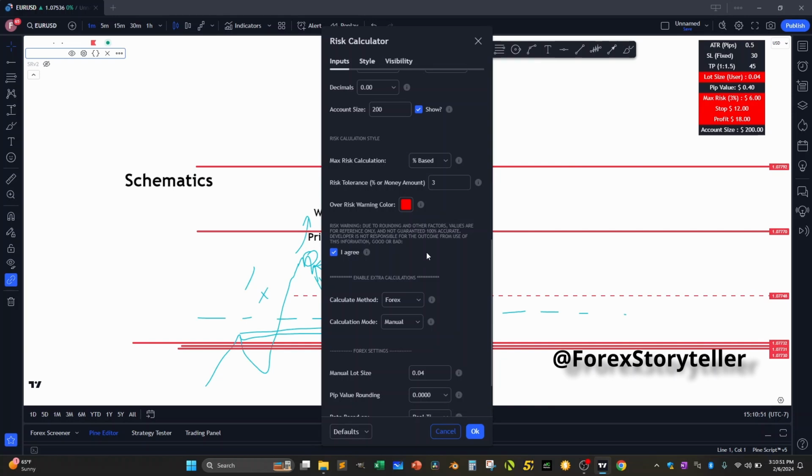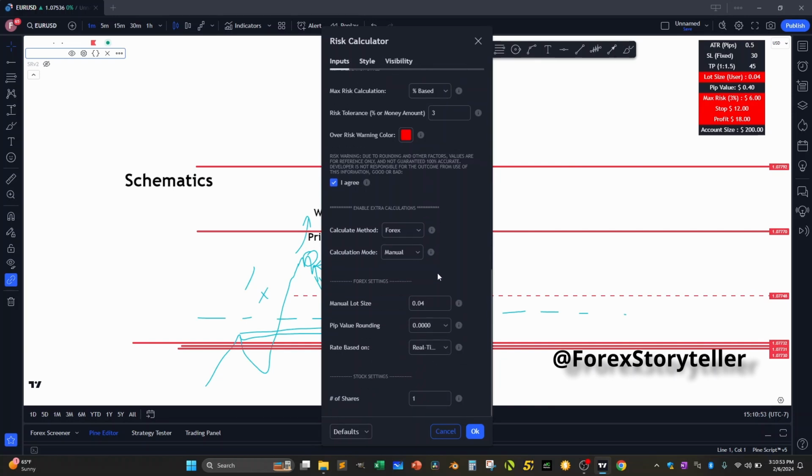So it gives you kind of a quick heads up so you don't get absorbed in the chart, especially with scalping, and suddenly notice, if you're using ATR especially, that the ATR may spike up and it may be too large of a movement for what you're looking for with your risk. So you may need to size down in that instance, for example, or go with a bigger stop or higher tolerance.